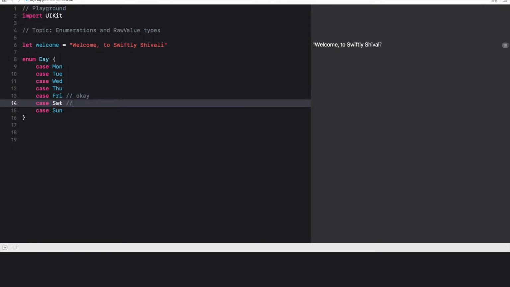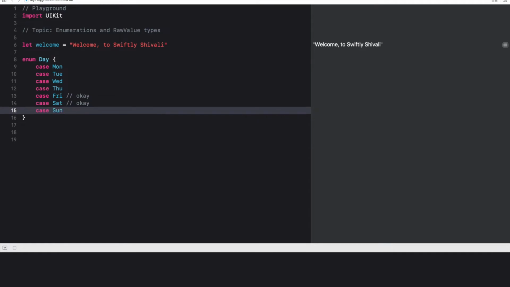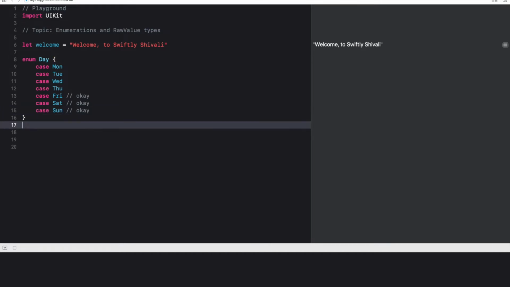I can travel on a Saturday, and I can be traveling on a Sunday. That's totally okay. But Monday through Thursday, I should be doing my work and I can't go to the Bahamas. So with this example, let's go ahead and create our switch statement.